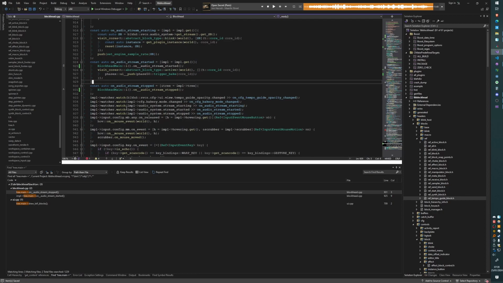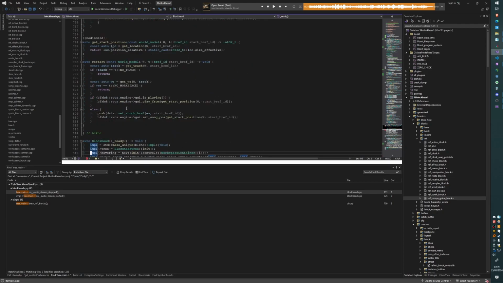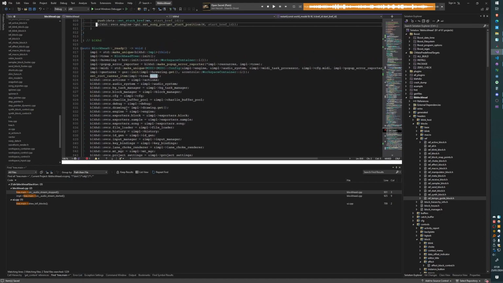Oh, I wonder if I'm going to get initialization issues now. I think it should be fine. Set root canvas item. Sure.